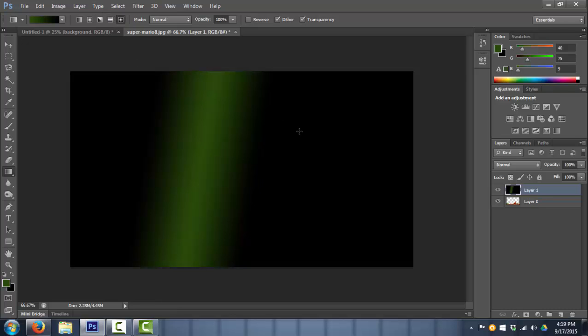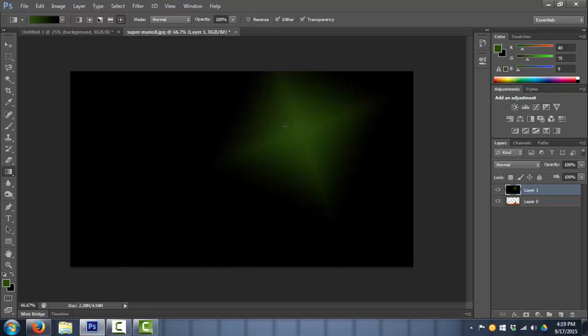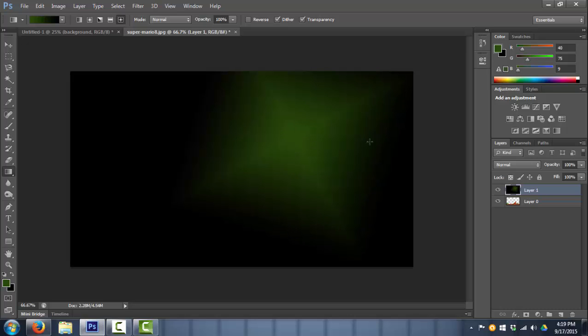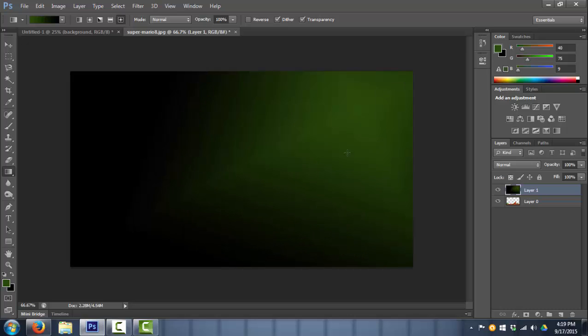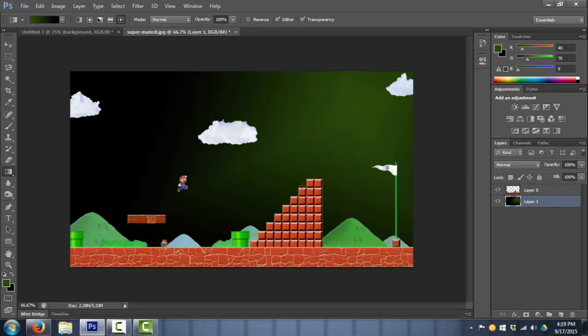Last is a diamond one, where I could click on that, and it's diamond shaped and it kind of spreads out. I can make that larger, make a bigger line, where it looks pretty neat. If I wanted to, I could drag this layer underneath the Mario and it looks like that, which is actually pretty cool looking. There are a lot of different ways you could use a gradient in your projects, just by playing around with them, figuring out what looks good if you have to make a background for a particular project or not.